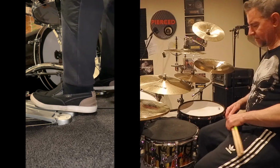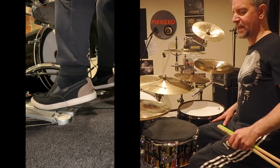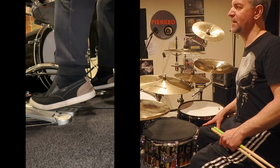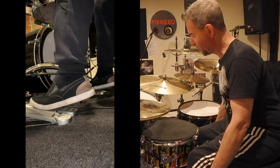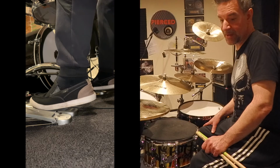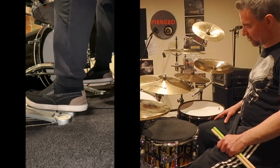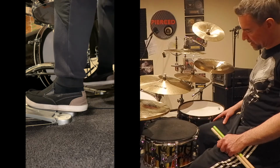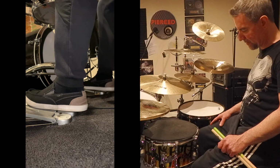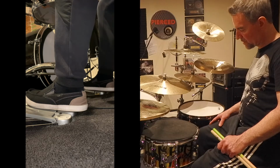The point is, if you're keeping your legs up, or you're trying to keep your toes on the end of the pedals to play really fast, while your legs are up, your calves are burning. And there's a good chance you're going to feel some fatigue, or at least I do. So that's why I approach my stroke just using my full leg. My foot comes down, and my foot actually just moves with the pedal. I'm playing this as softly as I can, but that's really all I'm doing.